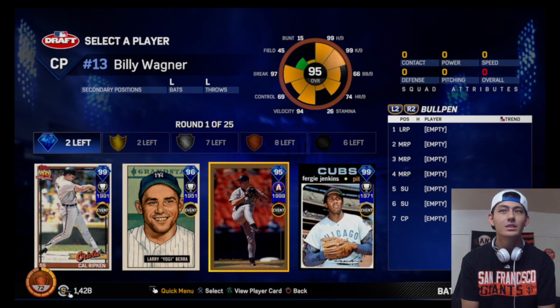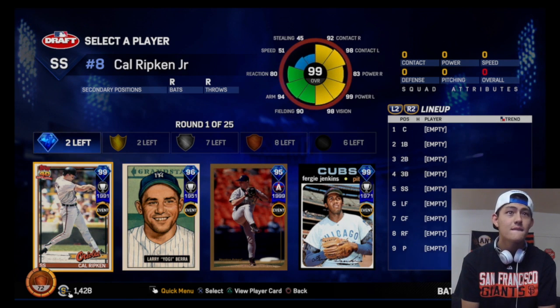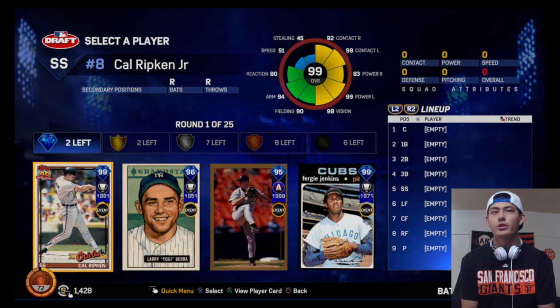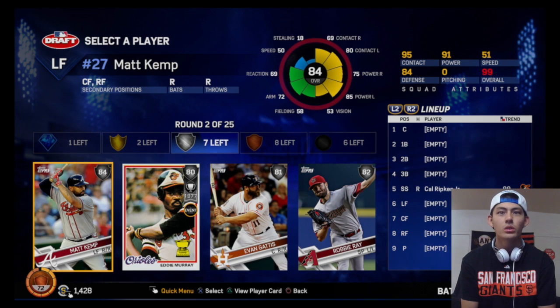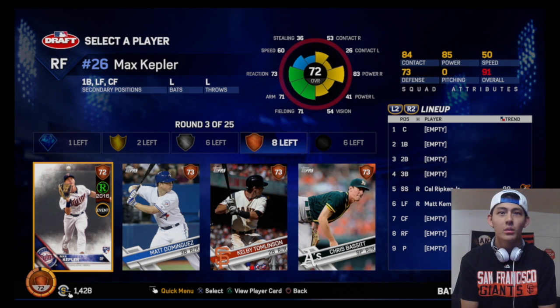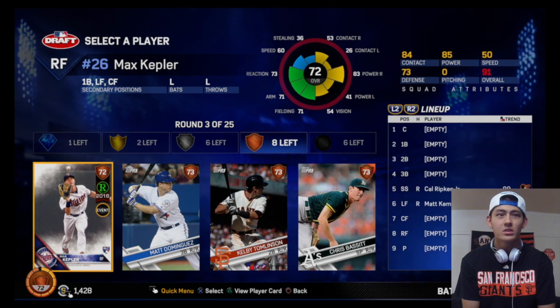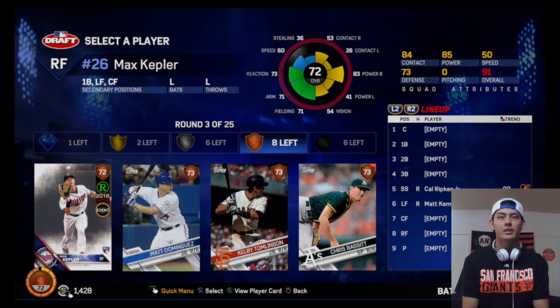Cal Ripken Jr. for sure. Cal Ripken for sure. Ooh, good silver round. We're gonna go with Matt Kemp. The bronze is kind of the bronze. You know, it is what it is. We'll just take Kepler. He's a good left-handed bat off the bench.